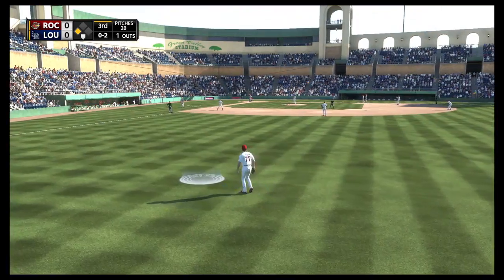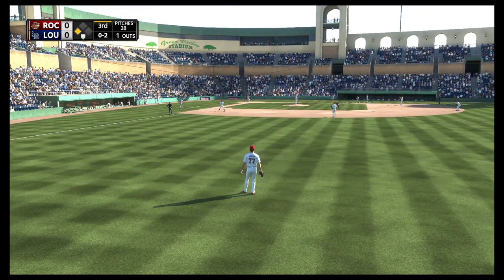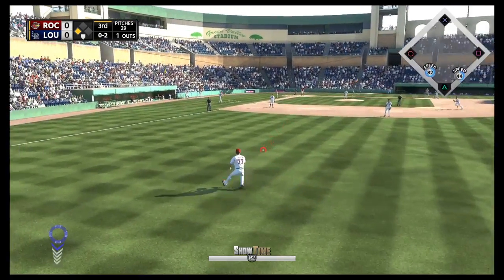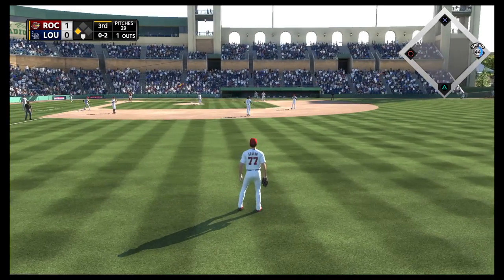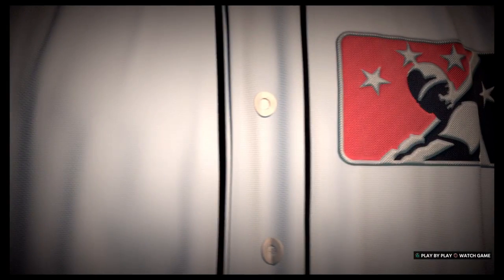Digging in for his second at-bat, Mac Williams. He got on top of one and was a ground-out victim last time. Mac Williams. Into right field, that's a base hit. The runner from third crosses the plate, and they've taken a 1-0 lead. Hey, this team's been in a pretty bad.